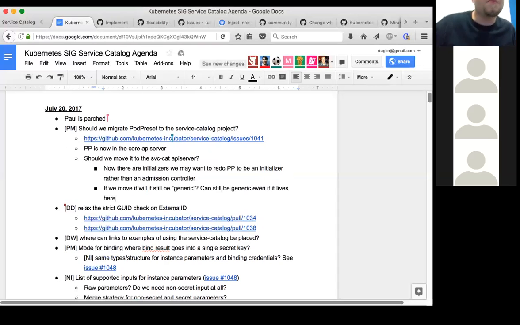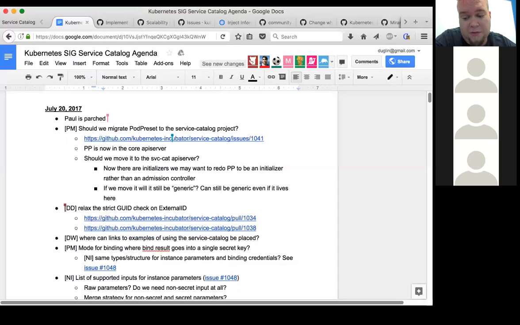So if we move it here, are you proposing that we would, well, actually, you're not necessarily proposing it, but are you saying that we could put it under a different API group? That way it can be easily moved to someplace else, but not have to be a resource naming change? Yeah, so specifically what I imagine as the transformation would be to move the entire settings API group to our API server and retain it as a distinct API group.